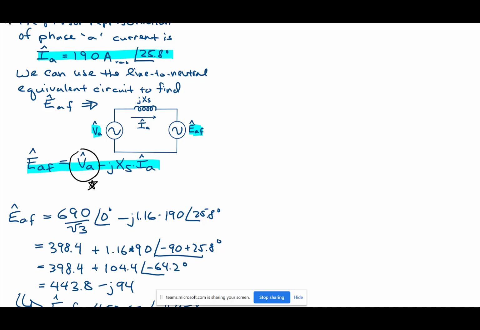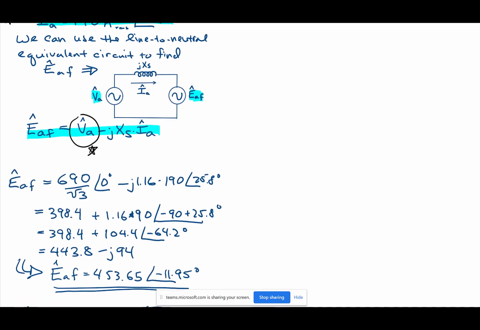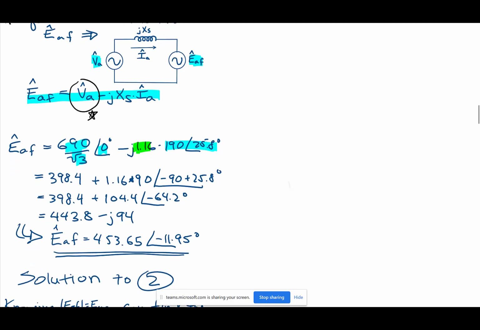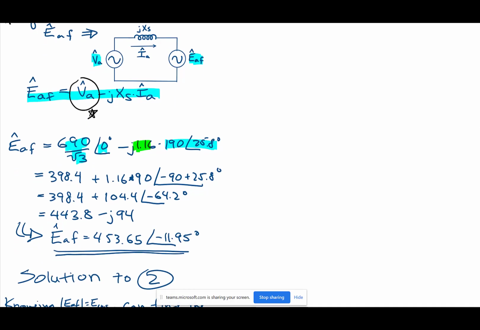But anyway, there's your line to neutral voltage right here. It's referenced to 0 because you've got your power factor measured from that point. Here's the current, and here's the synchronous reactance that we found in the last period. So now you've just got to do your math. I'm going to make this into an addition right now by moving the negative j, which becomes negative 90, right?